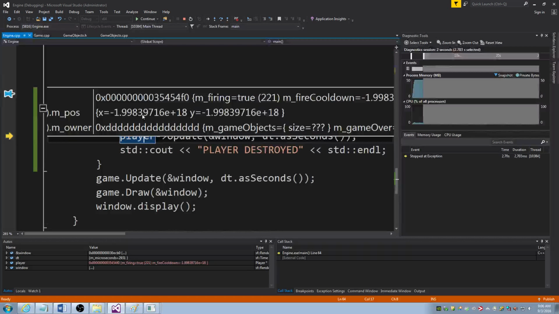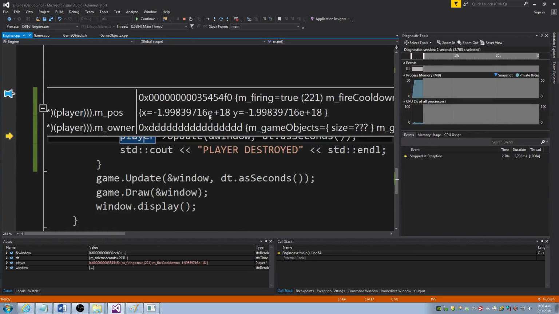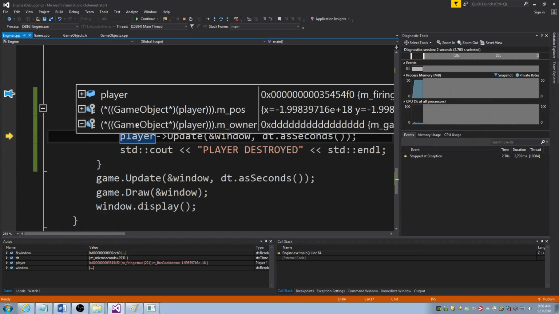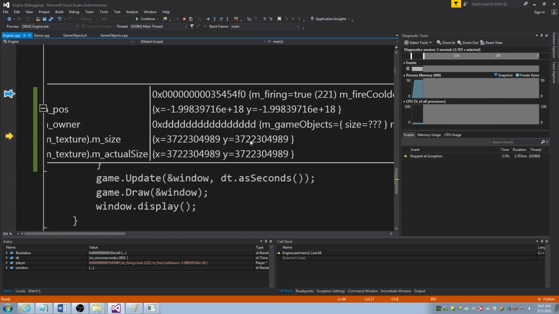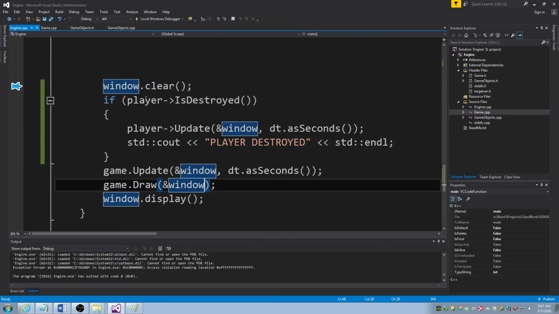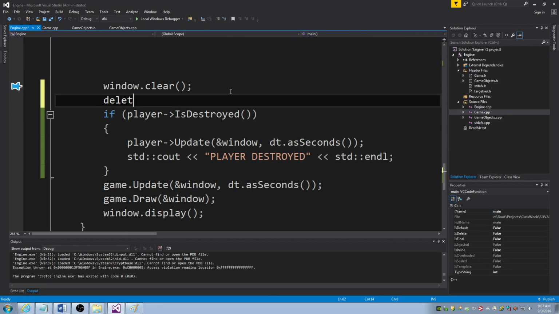Can you guys read that? 1.9 times 10 to the 18th. His owner is all D's. His sprite. His texture size here. What is the size of his texture? That's really weird. So watch what happens. I'm going to actually just do this.